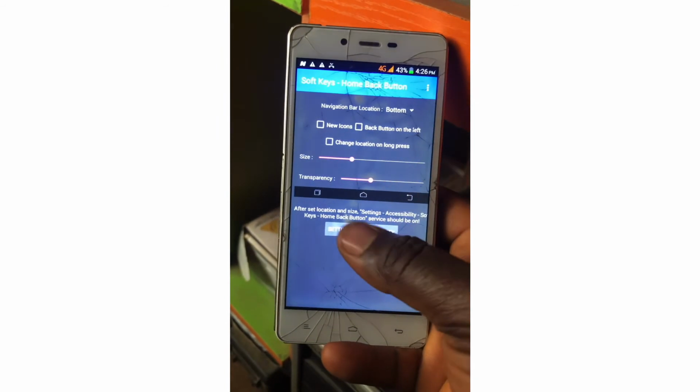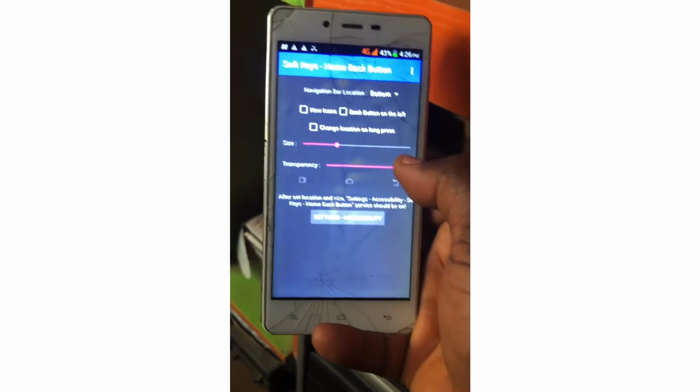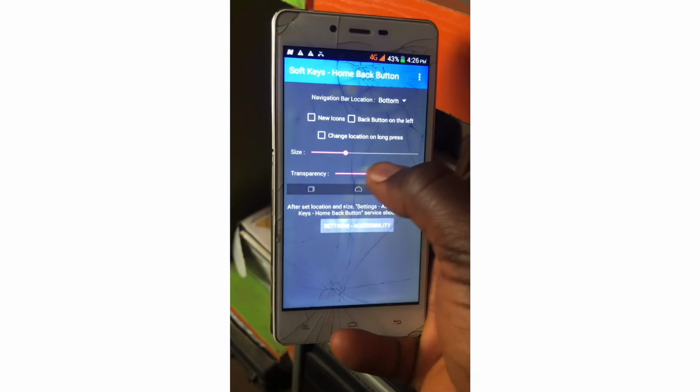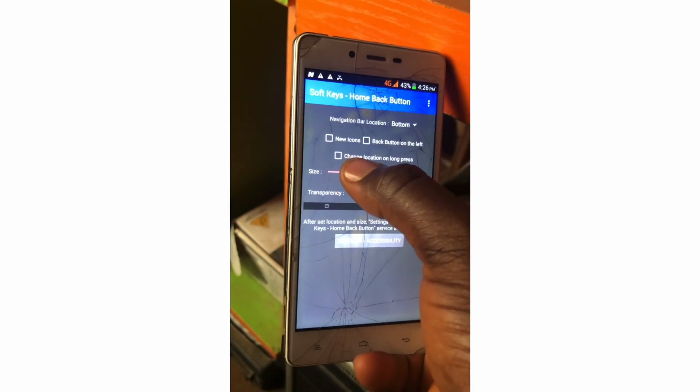As you can see, I've finished it. Then click on these settings. As you look at this, you can fade it out. Then you can create a background to it. This is the background side. Now you can also increase the size and decrease it.